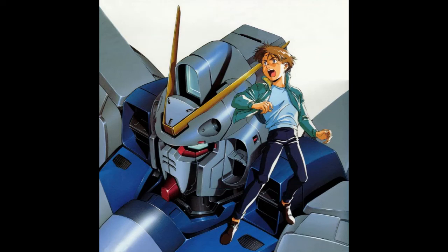For people who don't know, Gundam Victory was made when Sunrise was being bought by Bandai, and this really pissed Tomino off so much that he purposely sabotaged his new show, which was Gundam Victory, right? To the point where he made sure they didn't do shading for the characters, so the characters look like shit. Sorry about that, my mouse fell.